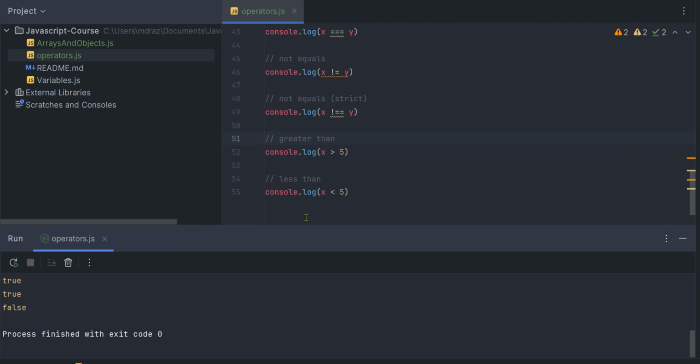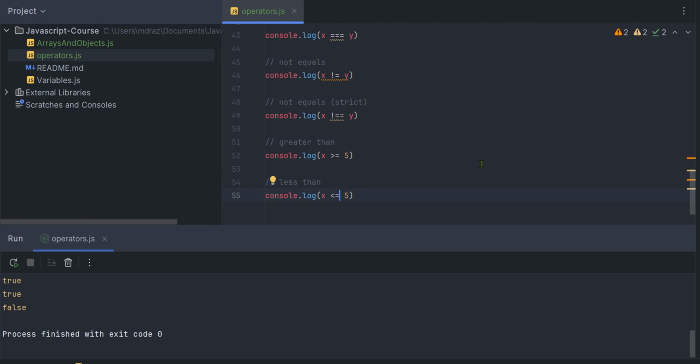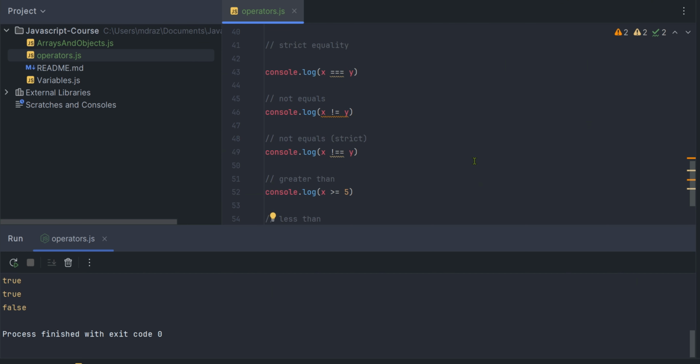And the other thing that you can do is check if it's greater than or equal to. If you want to do that, you can use this and go ahead and run, and then you can also do a less than or equal to, just by adding the equal sign there. So just be sure that you know those things are available to you. It's just kind of what you would have learned in maths at school. It's all very similar, and it's all things that we can do inside of JavaScript.